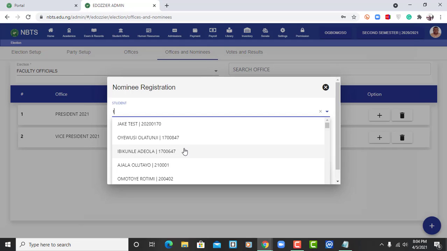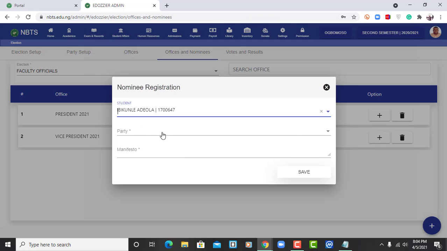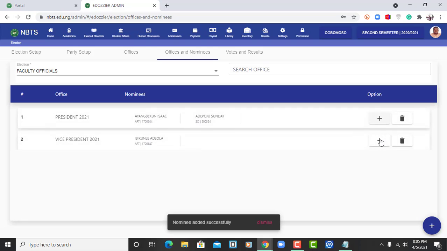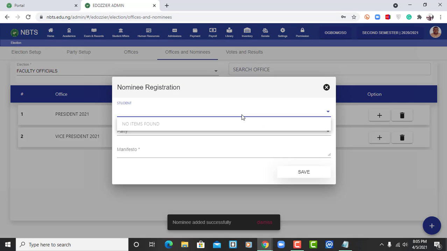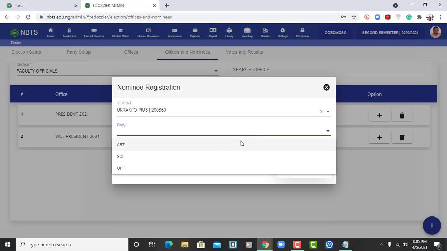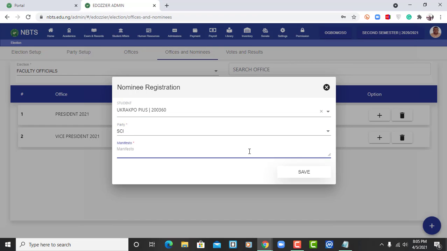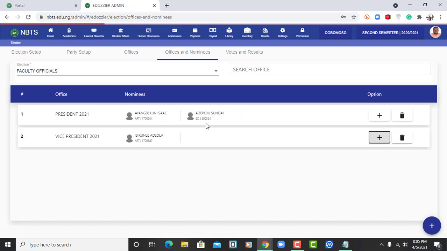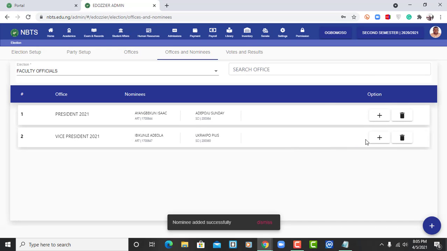I can just say this should stay here. Faculty officials. I can add all. Before, I added just two candidates for president, but I can add as many candidates for this one.